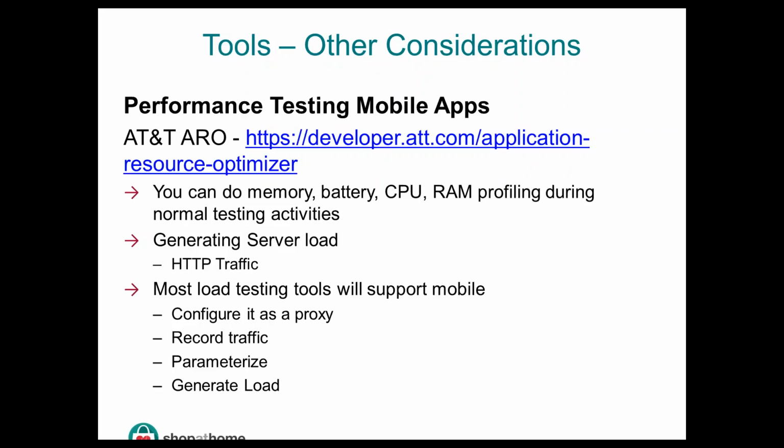But as you're looking at expanding your mobile testing offerings, performance is one of those areas that is in its infancy, specifically at the client side, and I'm really glad to see that companies or individuals are starting to develop client-side based performance for mobile apps, in particular with AT&T Aero. It is a free application. It's a free tool that you can go and download.